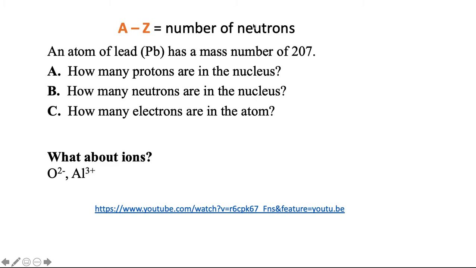And then the last problem for this section is also similar to what we were doing, but for this one, we also had to figure out the number of neutrons, and then I did these ions as well. So once again, watch the video and let me know if you have any questions on that. This concludes this section of the Chapter 2 lecture, and we will continue with the isotopes.